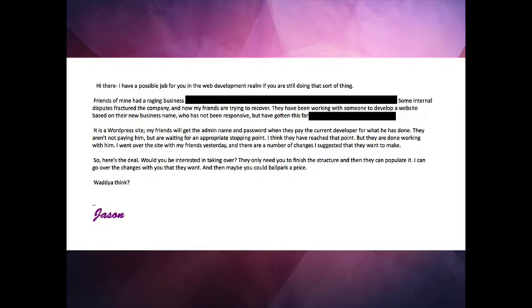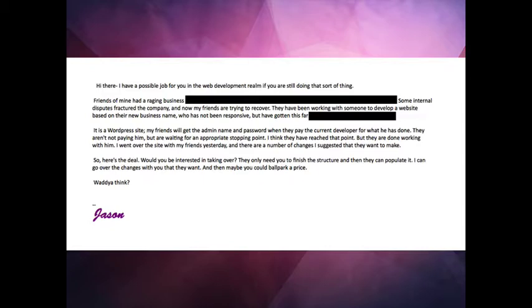there's this line that says they only need you to finish the structure, then they can populate it. But they've already told me that it's a WordPress site. That's exactly what WordPress is, the structure. If you are using the structure, all they're asking you to do is to put the content in, right? So if you're asking me this question, or you're telling me this, and you don't understand the nature of what WordPress is, or that the people who want to populate it don't have the technical sophistication enough just to be able to populate it already, right?